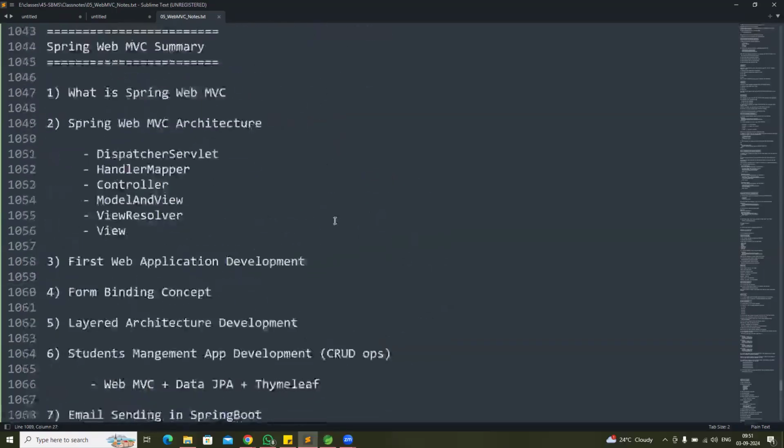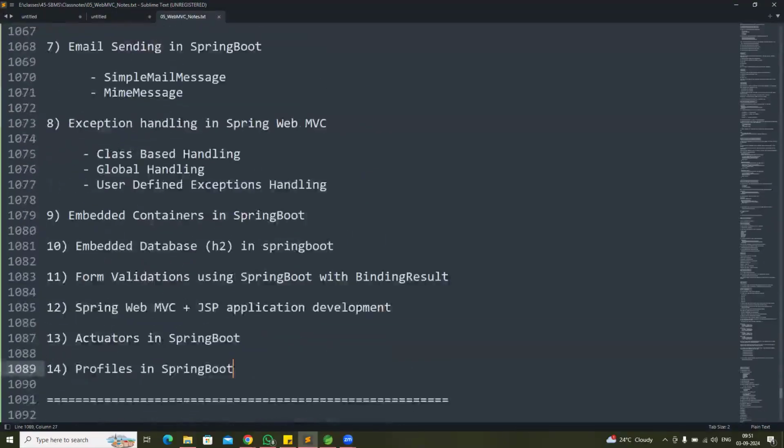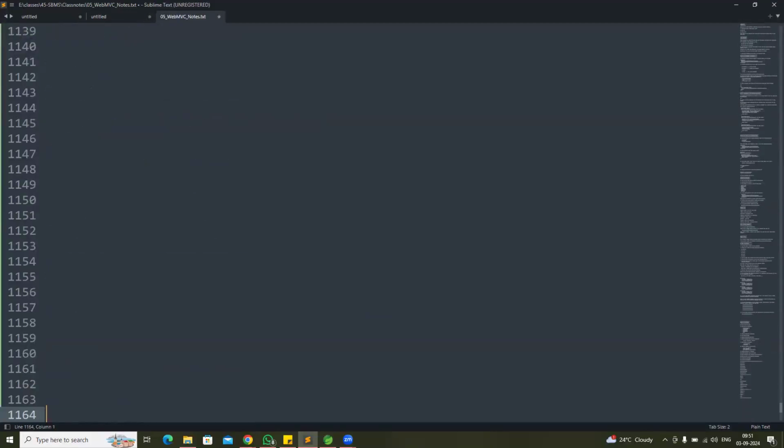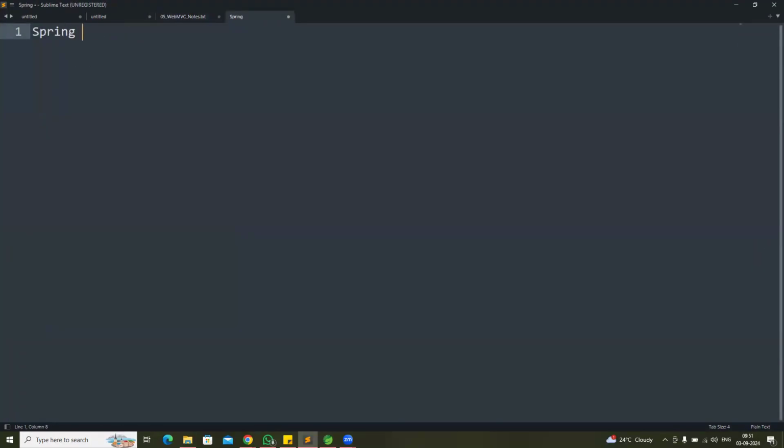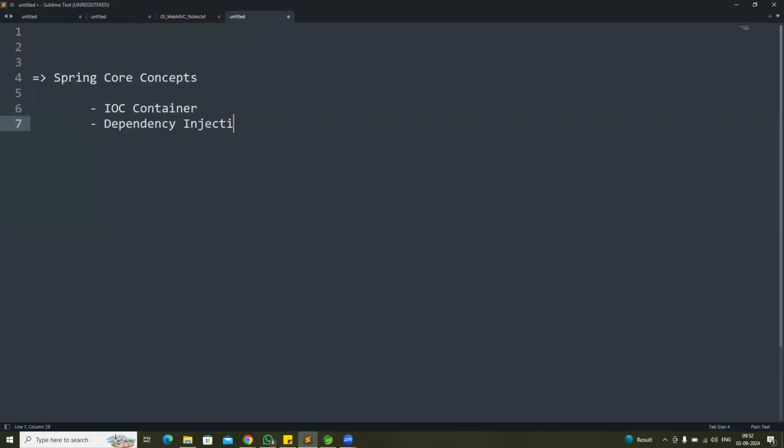So we understood Spring Boot. Before that, we discussed Spring core concepts, guys, the fundamentals of the Spring framework. Mainly we discussed what the IOC container is, what dependency injection is, what autowiring is, and what the bean life cycle is.